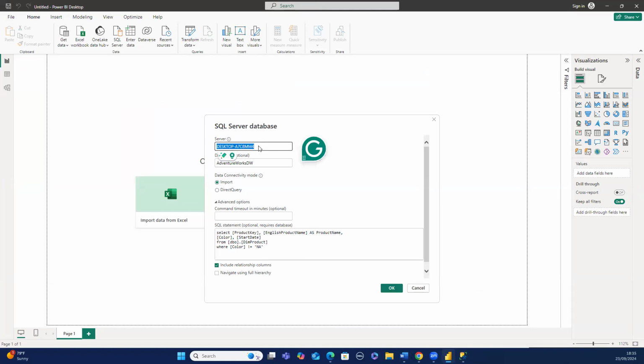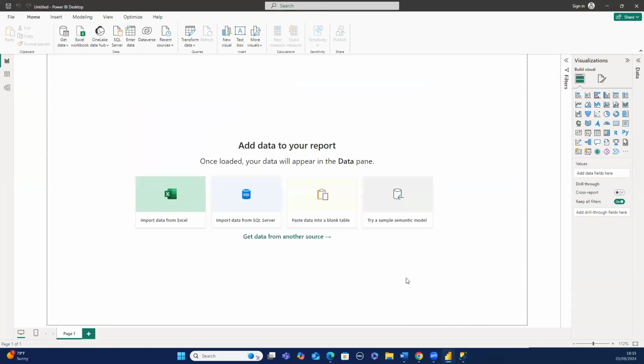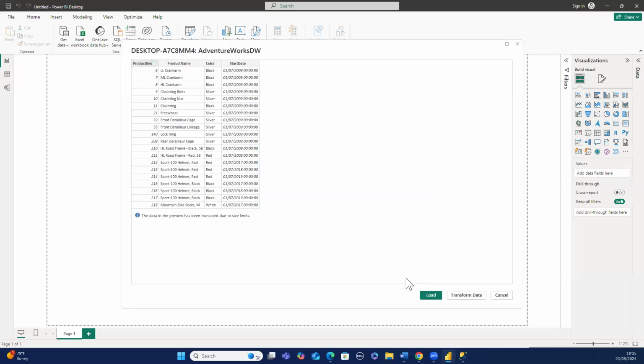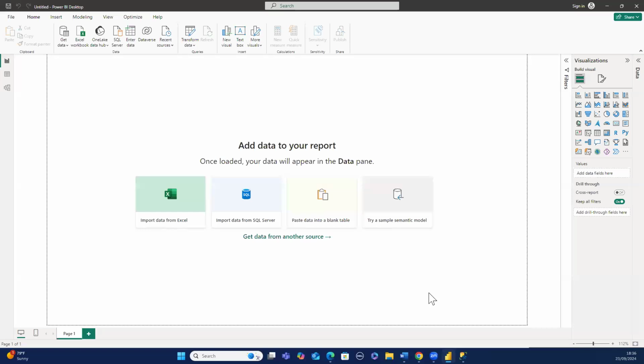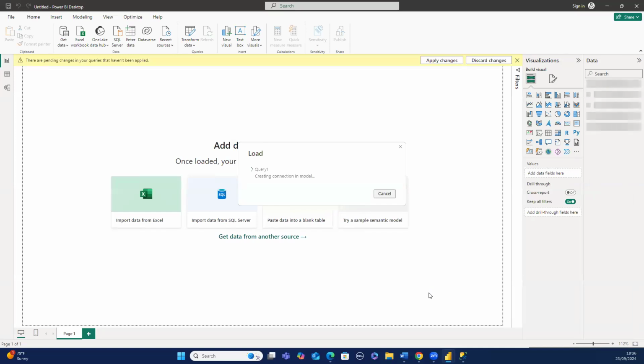So run. I'll just click load. I'm not cleaning anything because I think it's already clean. So let it finish loading. Fast, fast, fast.